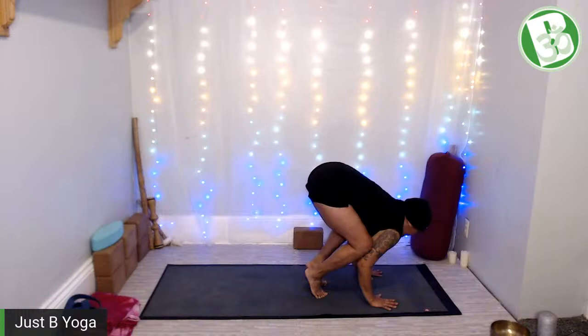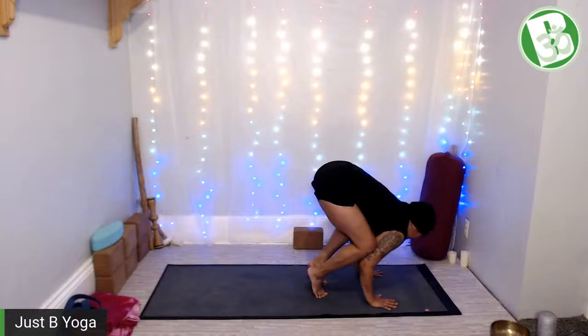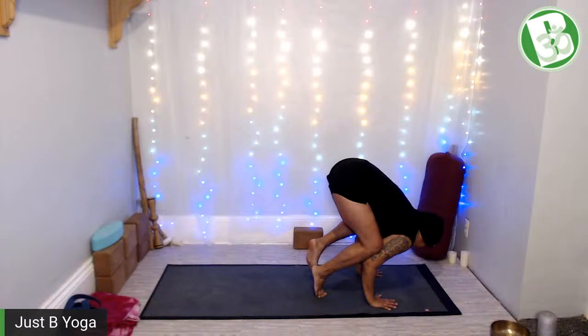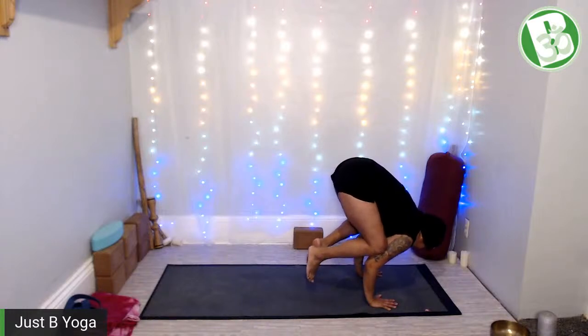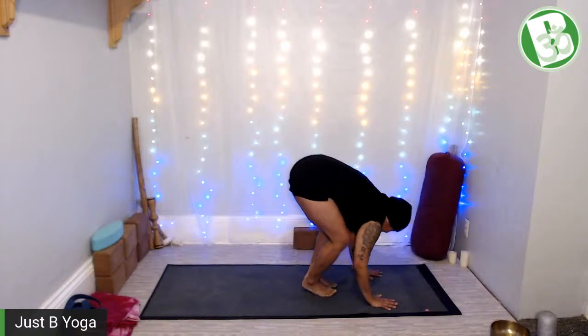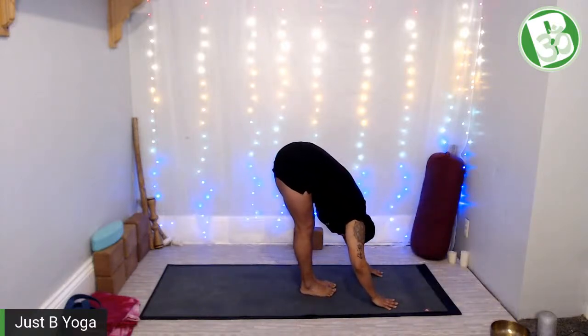Look forward, shift forward, say a little prayer. Keep the gaze up, maybe lift one set of toes. Woo, maybe you lift another set of toes. Breathe in, breathe out. Bring those feet down, forward fold.